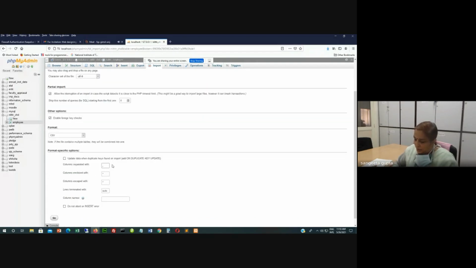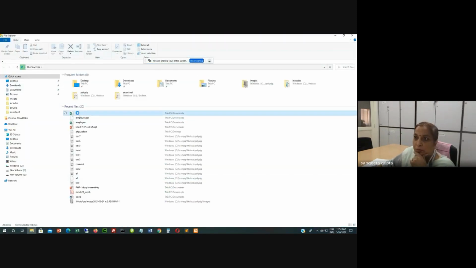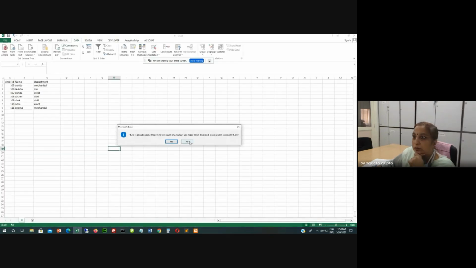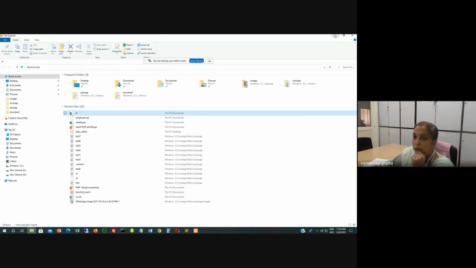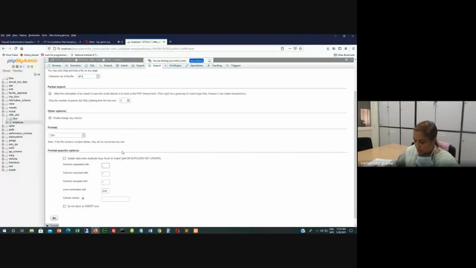By default it is giving you the columns separated with comma, and on my machine let us directly do it as semicolon and then say go.